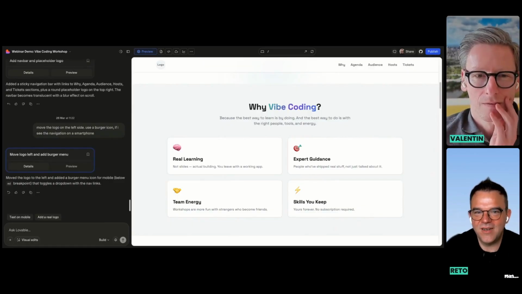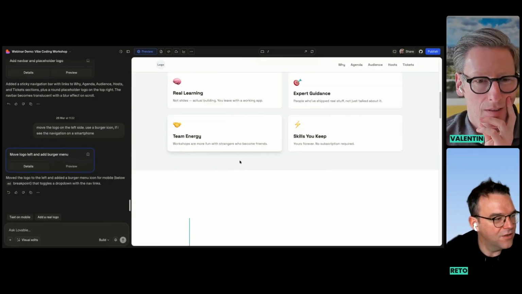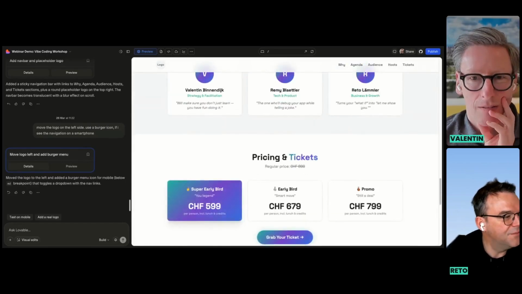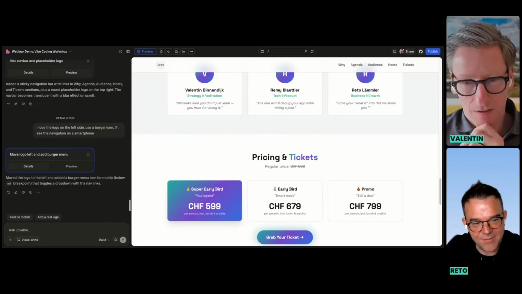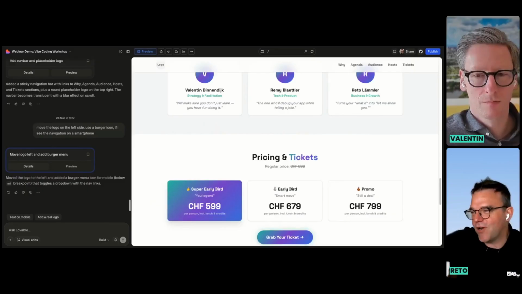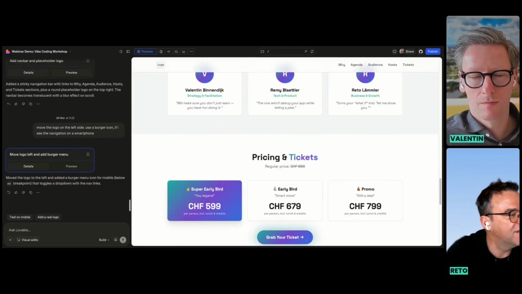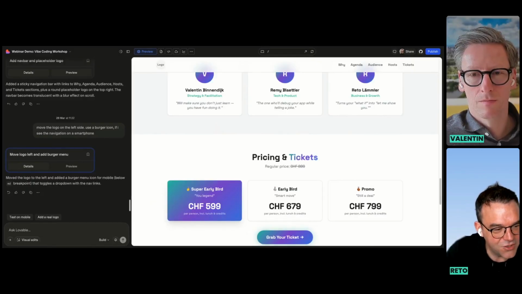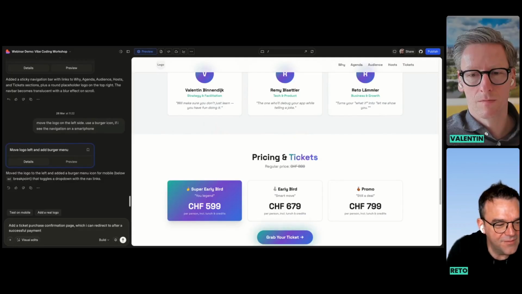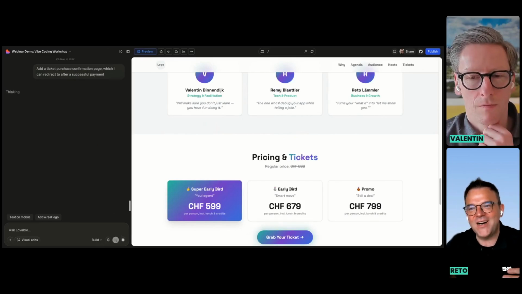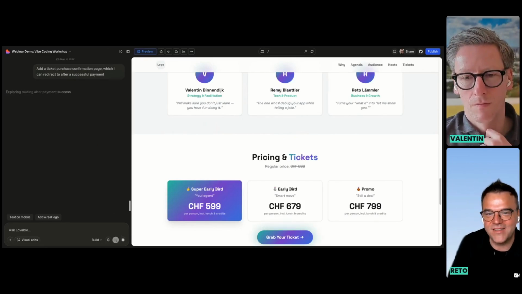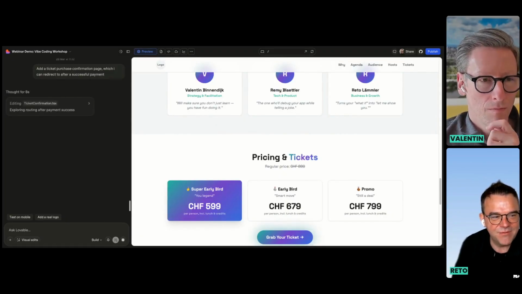Basically, you go into a dialogue. I can go on and quickly show it. You can either create an API key on the Stripe side, and then Lovable will set up your products, your pricing, and everything, or you just build a link and say add a ticket purchasing page. Of course, you need to have a Stripe account, and you need to set things up in there so that Lovable can talk to it. But it basically says, give me the API key, and then it does everything for you.